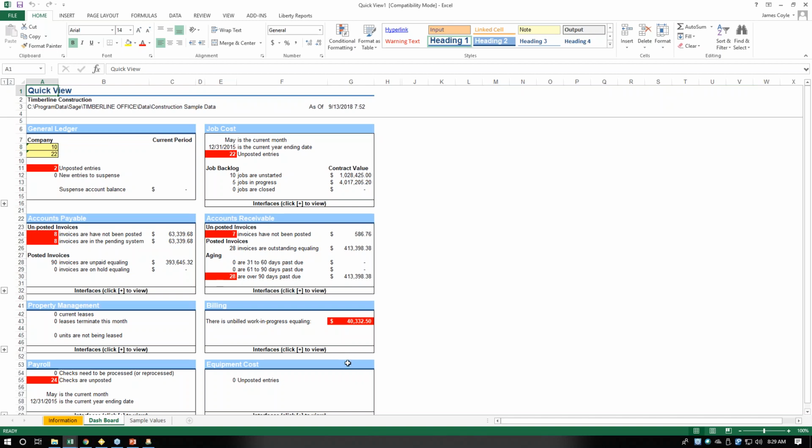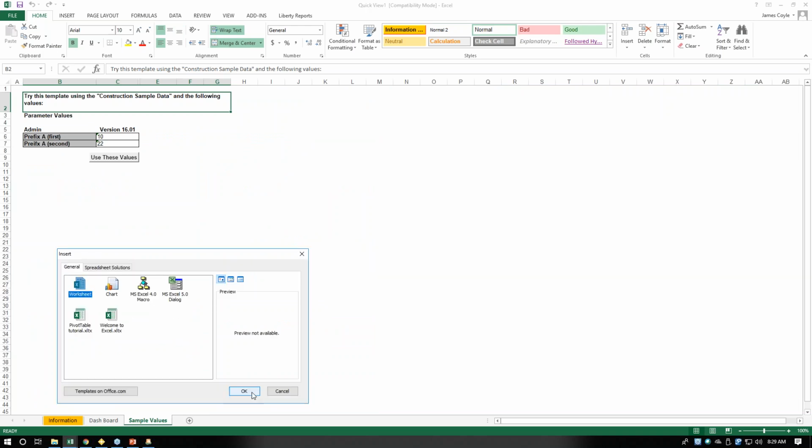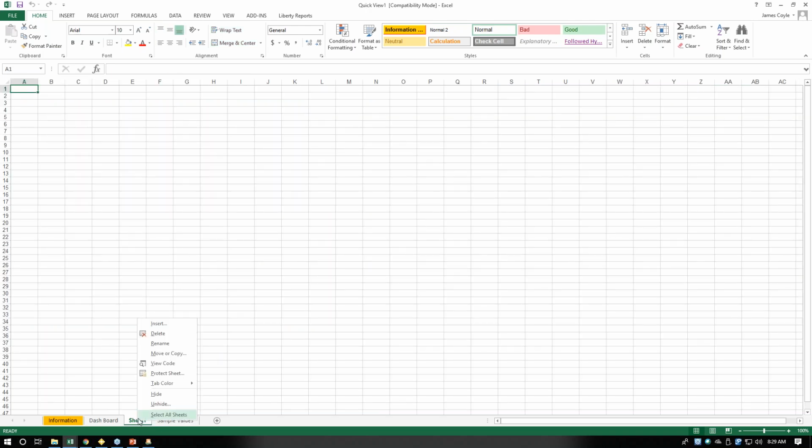But now I'm going to start to use Office Connector. So far, I just use Query Standard. What I'm going to do is insert a sheet here, and I'm going to call this sheet Unposted. Why? Because I want to know what makes up that. There was a certain number of unposted job cost transactions.